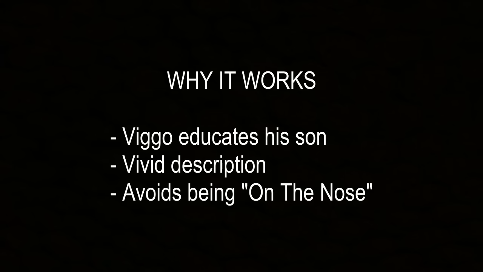Okay, so this is much stronger than the Bilbo-Frodo exchange because Vigo is telling his son something that he doesn't know, and it's also something that the audience doesn't know. We finally get to learn who John Wick is, why he's such a threat, why people are afraid of him. And one thing I really like about this dialogue here is that Vigo never actually calls John Wick a hitman or an assassin. If he were to say either one of those, that would be on the nose. "Oh, John Wick was a great hitman." "John Wick was a great assassin." Nah, that's kind of boring. Instead, he gives this vivid description about Baba Yaga, the boogeyman. "He's the one you sent to kill the fucking boogeyman." Those are some great details.